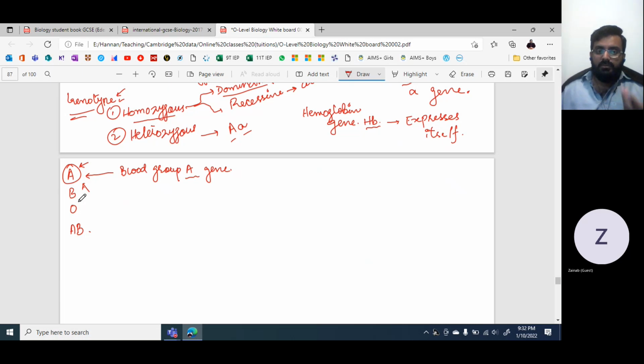For example, some students mix these terms. They understand the concept of genotype as phenotype, and they apply the concept of genotype on phenotype and phenotype on genotype. They intermix these terms; never intermix these. The combination of genes is genotype, and it appears in the name, and phenotype is expression. So these are very important terms, and we must be very clear about this.